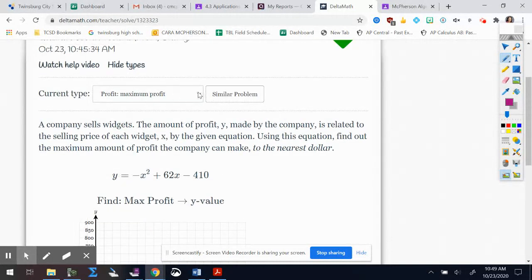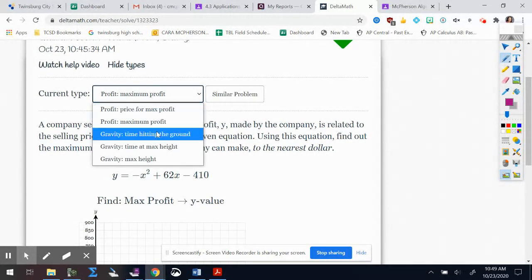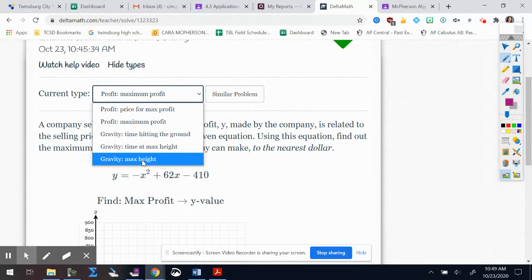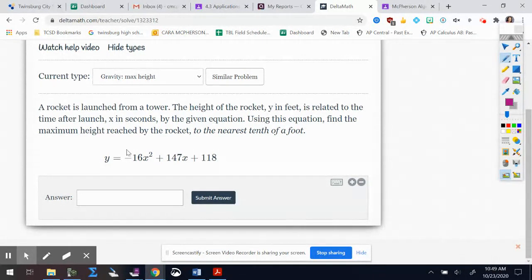Let me show you a gravity one so you get to see that. With gravity, I'm going to ask one of two things. I'm either going to ask the time that it takes to get to the maximum height, which is your X value, or I'm going to ask for the max height. I'm going to show you a max height because it allows me to show you everything they could ask you to do. So here is the equation. X in this case is going to represent the time in seconds that the rocket has been in the air. And the Y value is going to represent the height, or how high it is in the air at any particular time.